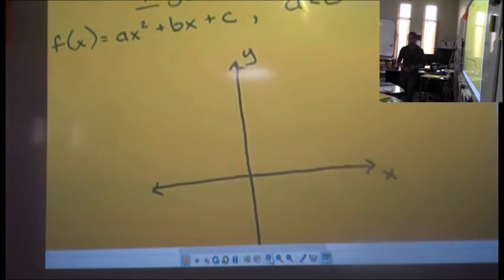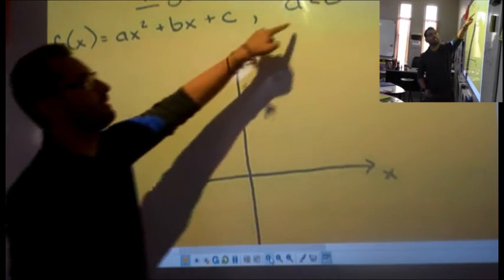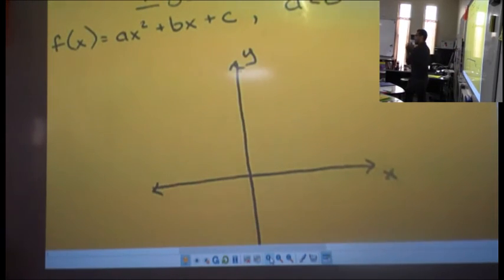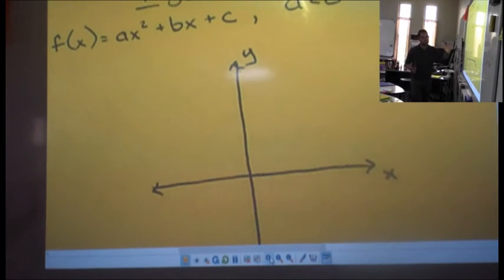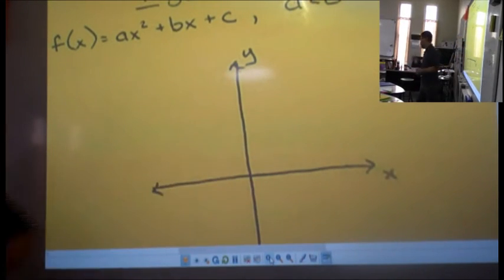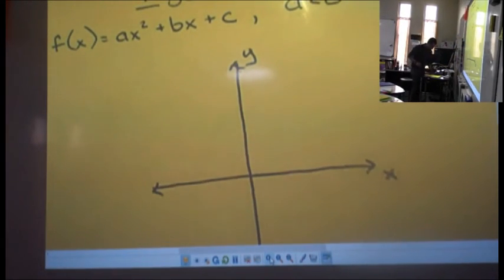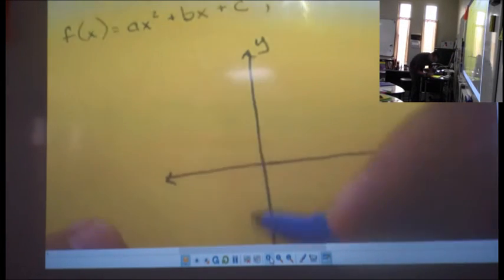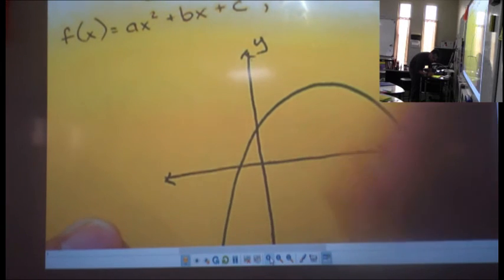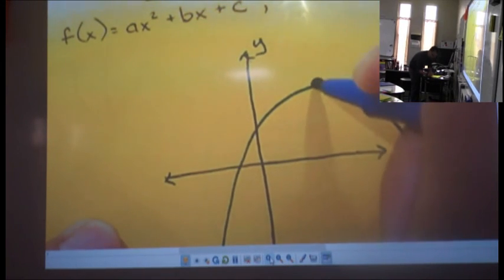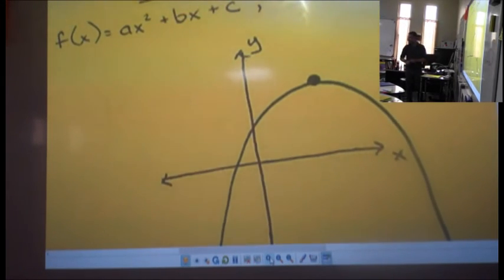Go to the right, please. When a is negative, when this a value is less than 0, it is not going to be facing up. Rather, it's going to be like that basketball video that we saw, where it's going to go up and then down. So go and draw a parabola, just a U upside down. It's an arch.